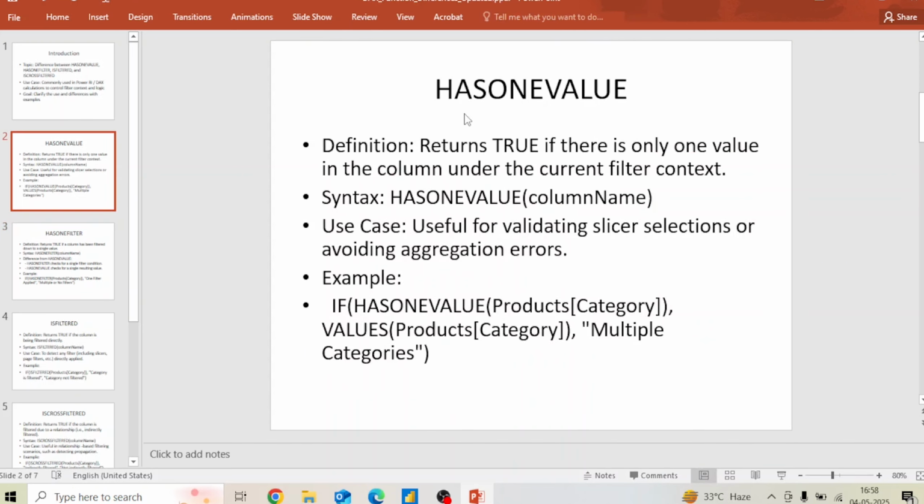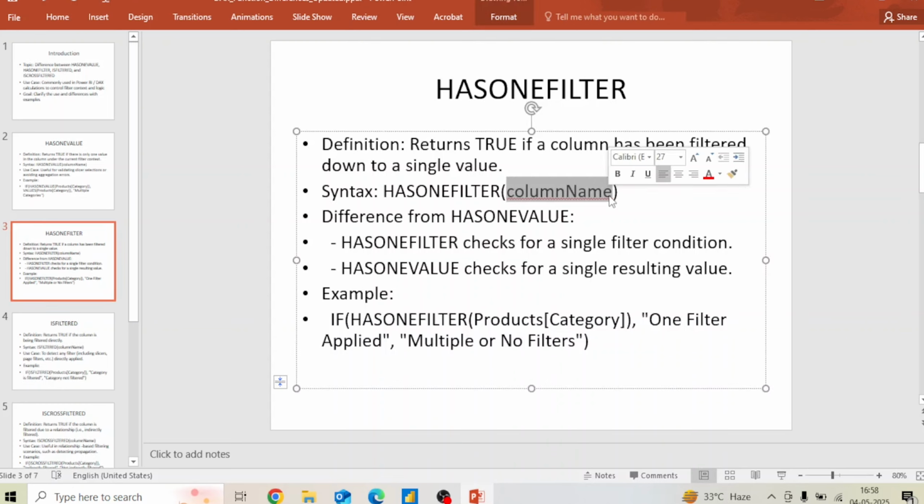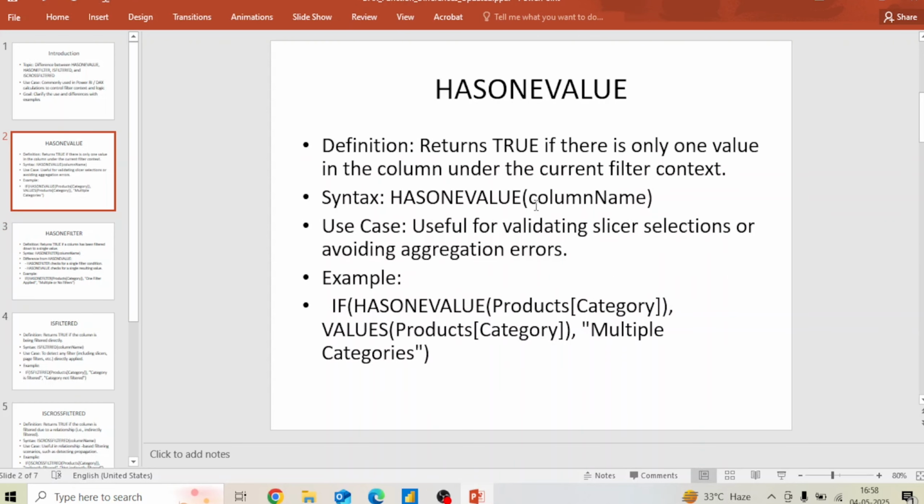If you look at the difference between HASONEVALUE and HASONEFILTER, HASONEFILTER is only applicable for one single filter. For example, if there is a slicer and you apply a filter on that slicer, HASONEFILTER will only work on that particular slicer, but HASONEVALUE can work on multiple slicers.